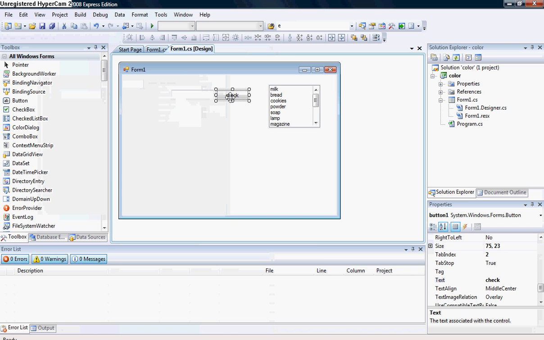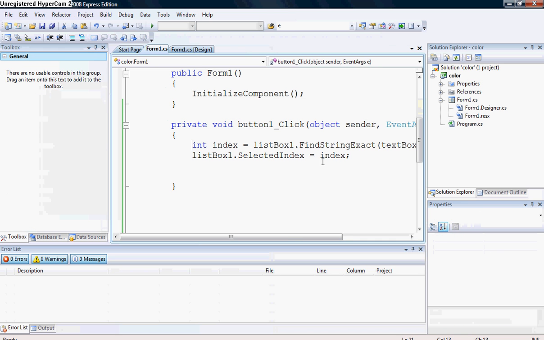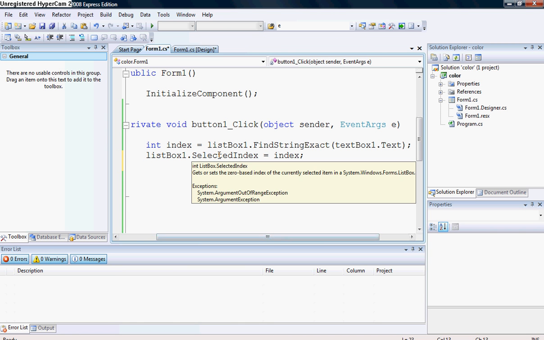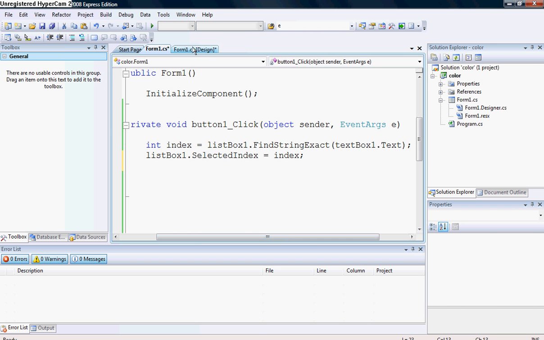So let's go to the check button, double click on that, and go to the code mode. As you can see here, I declared a variable of type int called index, and it's basically holding the value of the index of where that item is located in the list box.